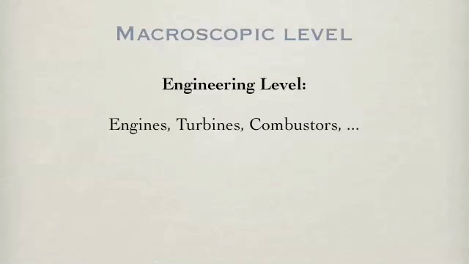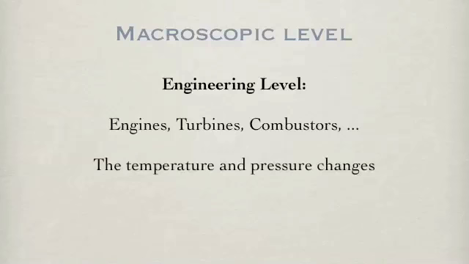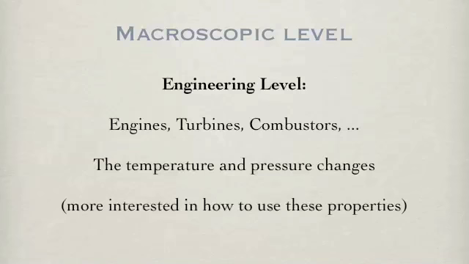The macroscopic view consists of more global quantities. At an engineering level, for example in engines, turbines, combustors, and the like, modeling is done at the macroscopic level because of the simplified modeling involved. One is more interested in the statistical or global quantities such as temperature and pressure changes, and corresponding heat release of the process as a whole. An engineer is not so much interested in the exact reason for these changes. However, to understand more thoroughly the origins of the macroscopic quantities, one must look more at the microscopic level.